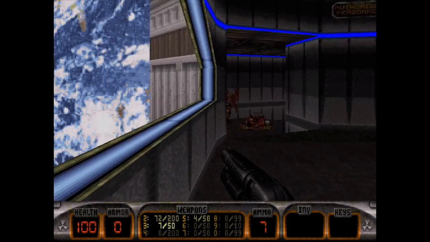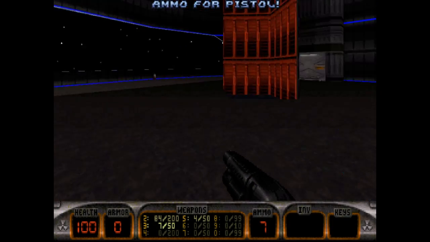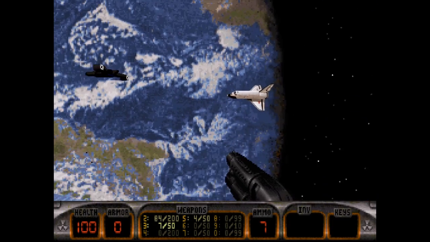But yeah, there's staircases, elevators, swimming underwater. There's just so much verticality and freedom. It creates such a fun and memorable experience.